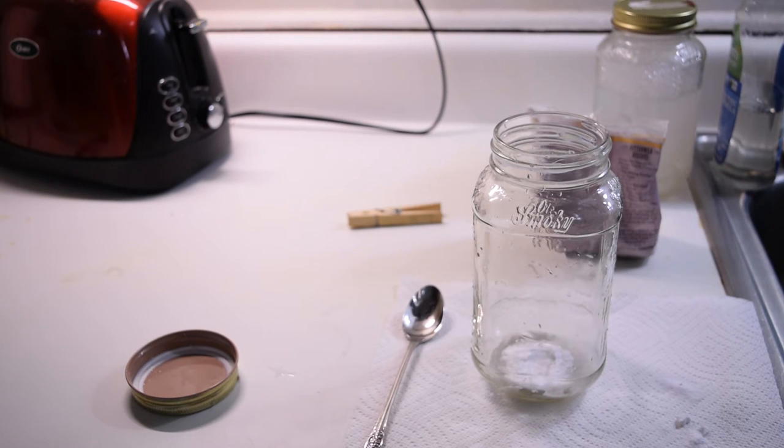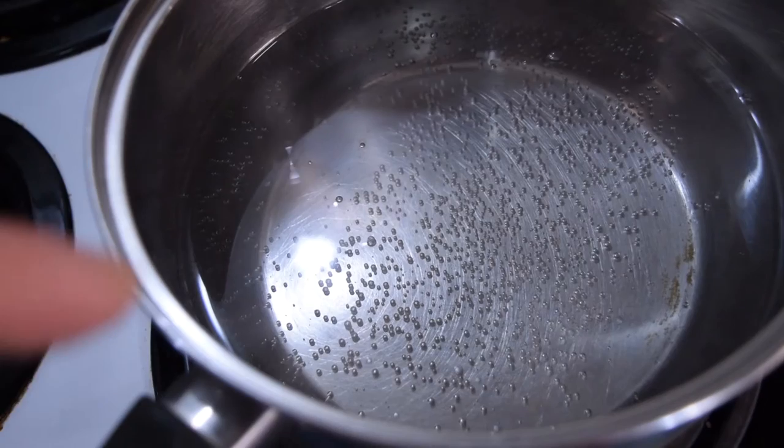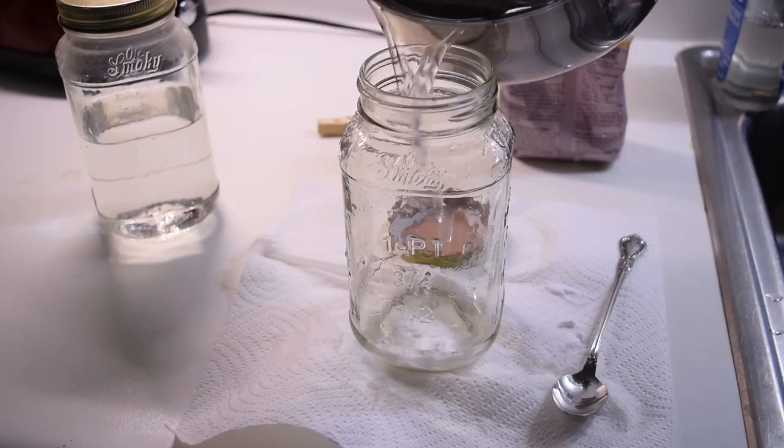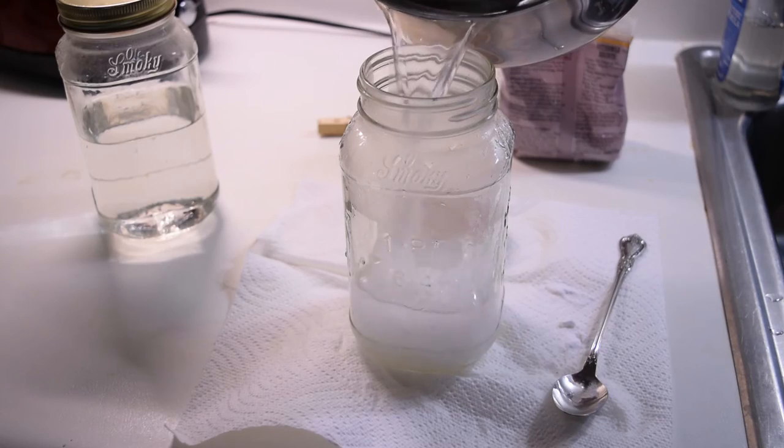Depending on how stinky the jar that you're using is, you can use anywhere from 1 teaspoon all the way up to 3 tablespoons of baking soda. One thing I like to do is just get a pan of hot water going on the stove, and then I like to use that water to dump into the jars after I've added the baking soda.